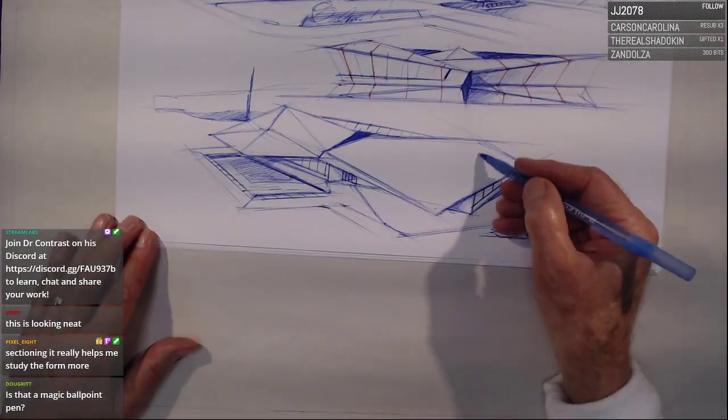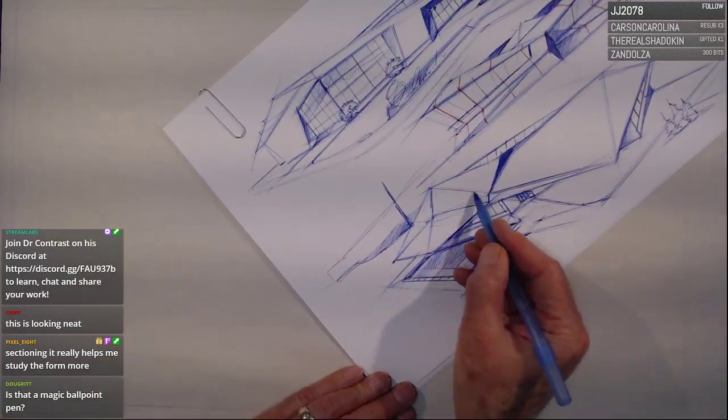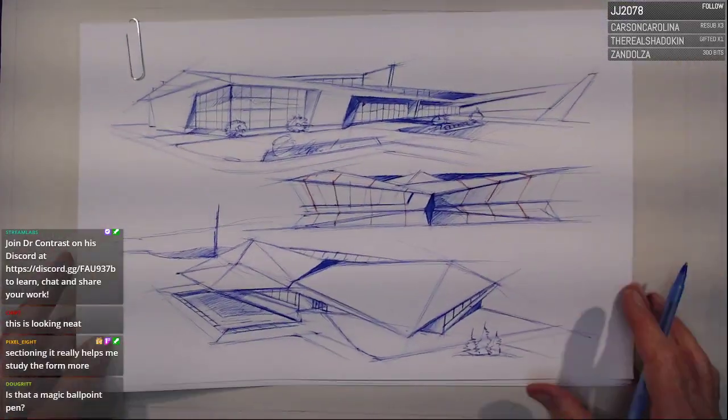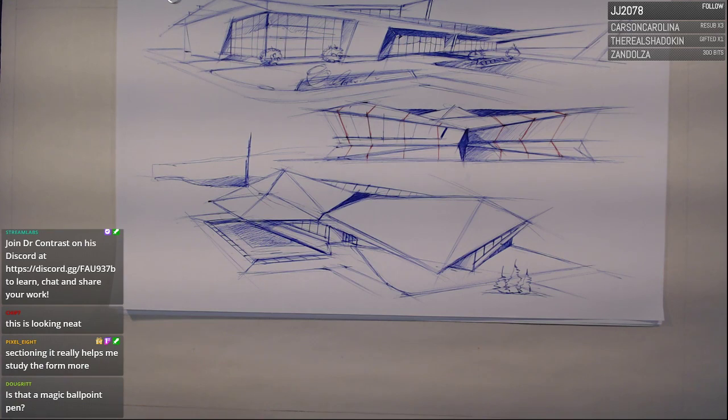across this. Maybe this guy does this. Yeah, that's cool. So that comes along and just breaks again. Nice. Well, gang, I think I'm going to just call that a day. And there's some really interesting form studies here. I think in pixel sectioning, it really helps us to the form more.